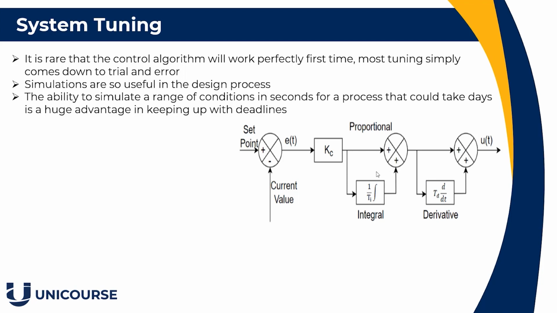Now here we're starting to see the more mathematics side of it. I don't want to go into that side of it. This is already predetermined, but what we do have is the integral side and the derivative side, and that is all calculated at the various points along the line and the various feedbacks. They are already predetermined and pre-programmed, which allows the operator just to change a couple of settings and the system will run fairly smoothly.